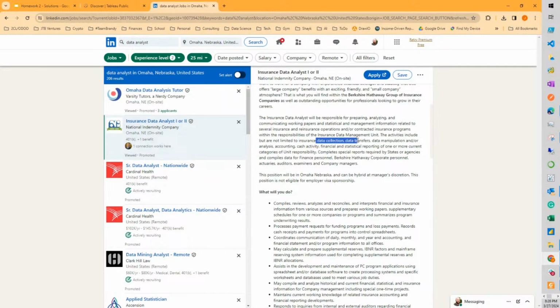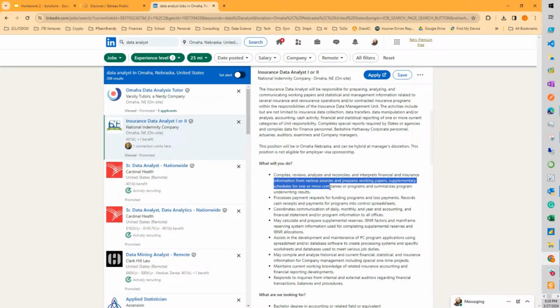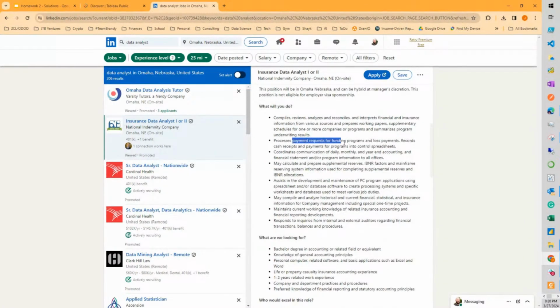Data collection, data transfers, data manipulation, analysis, accounting, activity, financial, and reporting. So they compile financial data, and help with processing payment requests.